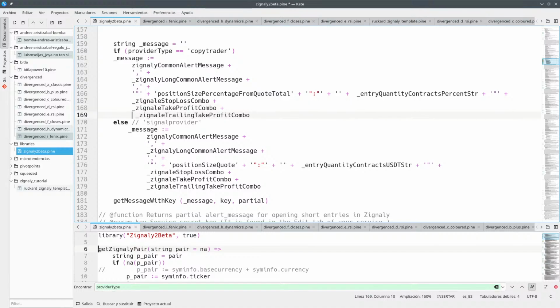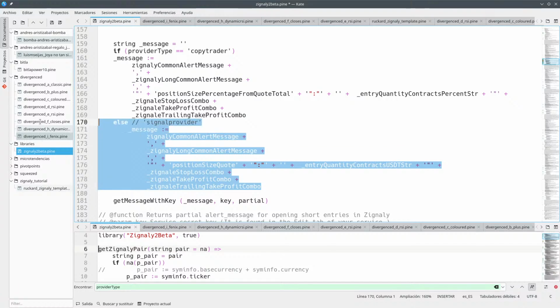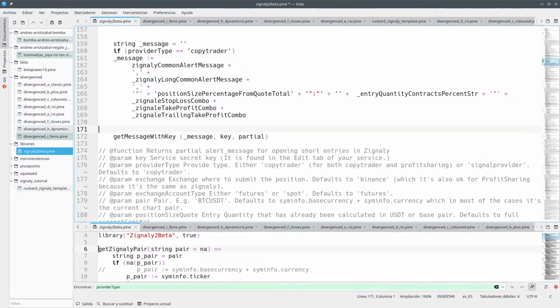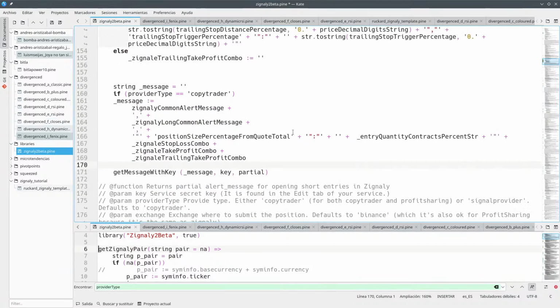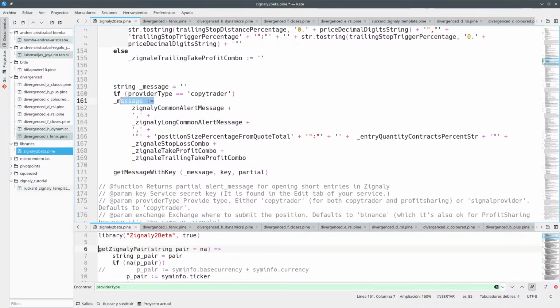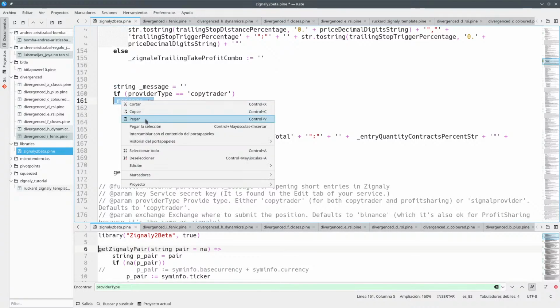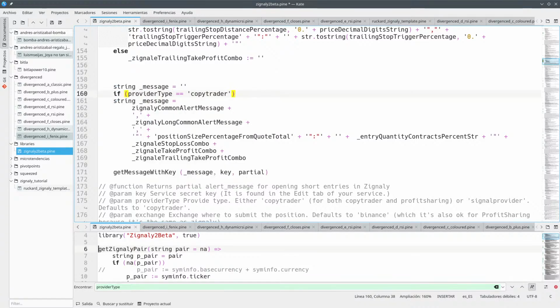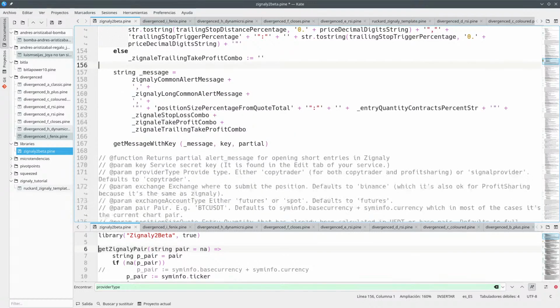The way of fixing this is to remove this, and this should be the right thing to do here. Now we can remove all of this.